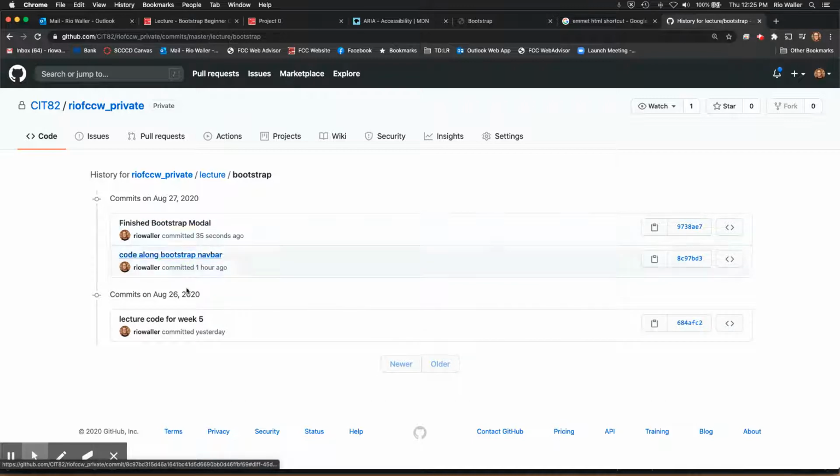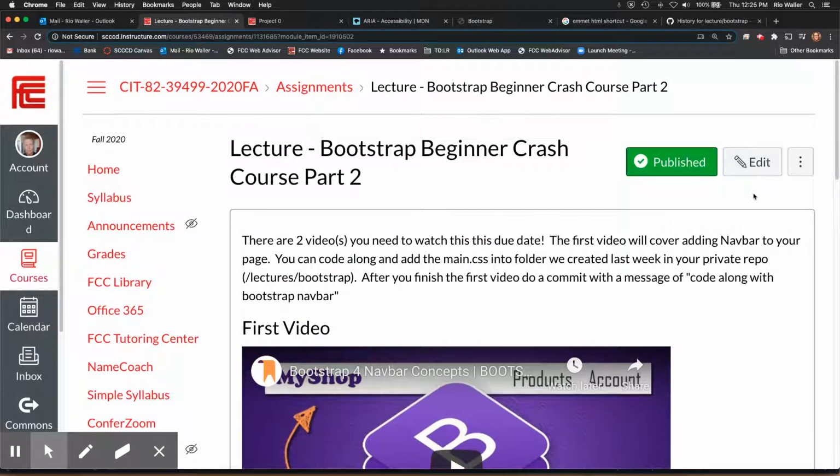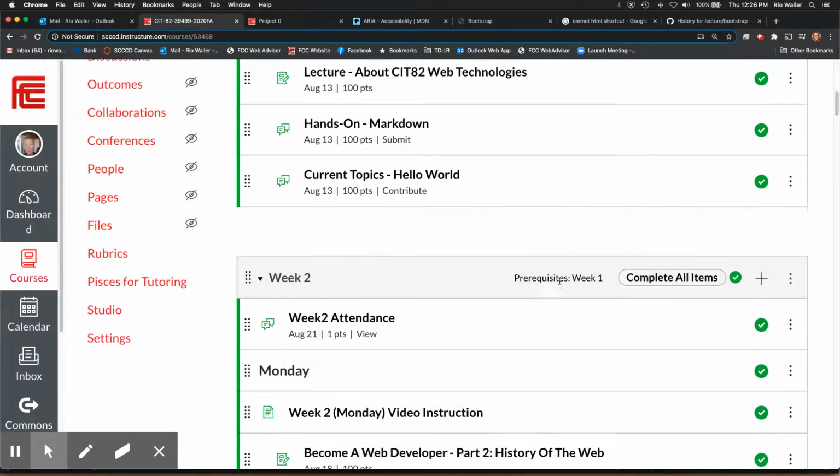it looks like I might have been missing one. You should have 3 commits here. So you come up, copy that, and that's what you submit when you go to submit this. Again, you don't see the submit here, but when you hit submit assignment, that's what I want you to give me. So 3 commits on that work. All right, let me scroll back down.